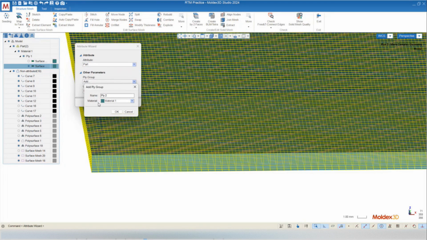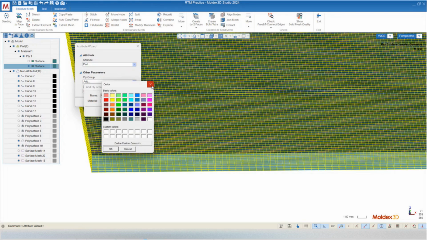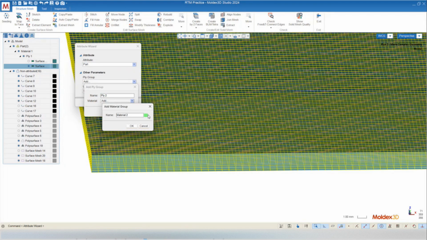But we want to make sure that we create a new material, because the material is what we're actually going to end up selecting when we actually go to set this up to run. Under this dropdown, I'm going to hit add one more time. So we hit add to add this ply group. Then we're going to add a second time to get a new material. You can change the color if you want to. So you can see that the color here is actually interactable. You can change this color to be whatever you want to. I'm just going to keep it as the lime green, but if you want to change that, go ahead.